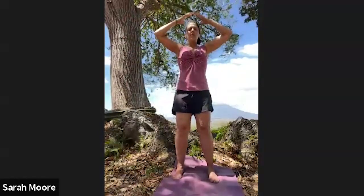We're going to combine it with the breath. So we're breathing in. And if you like to imagine things, you can imagine breathing in goodness, love, peace, whatever you're needing. And then as you release, go down the body, you're breathing out and you're releasing whatever you don't need into the earth. Breathing in, hands go up. Breathing out, hands go down in front of the body.